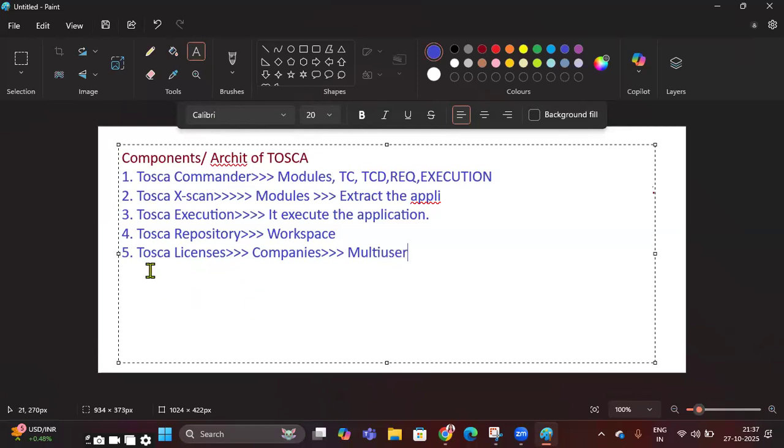So anyhow, don't worry. In the trial version also, we have made it practically possible to look into the multi-user workspace, how exactly we are going to work in the multi-user workspace.